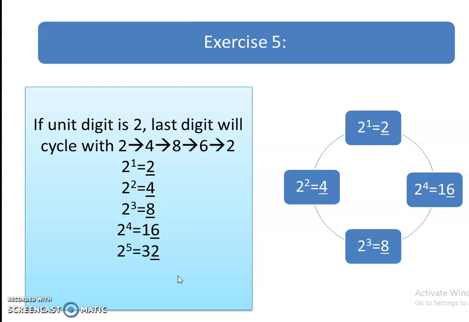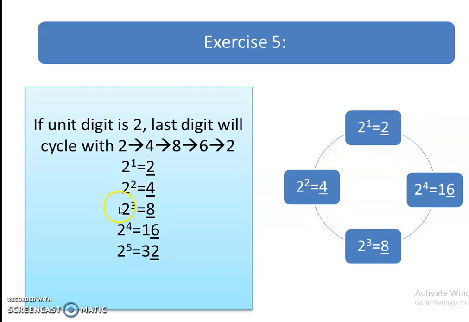Now let's see power calculation with the digit 2. Here one thing is clear: when we calculate powers of 2, 2 to the power 1 is 2, 2 to the power 2 is 4, 2 to the power 3 is 8, 2 to the power 4 is 16, 2 to the power 5 is 32, that ends with 2, 2 to the power 6 is 64, that ends with 4, 2 to the power 7 is 128, last digit 8 and so on. So with digit 2, this cycle goes on: 2, 4, 8, 6 and then repetition of this cycle, right?